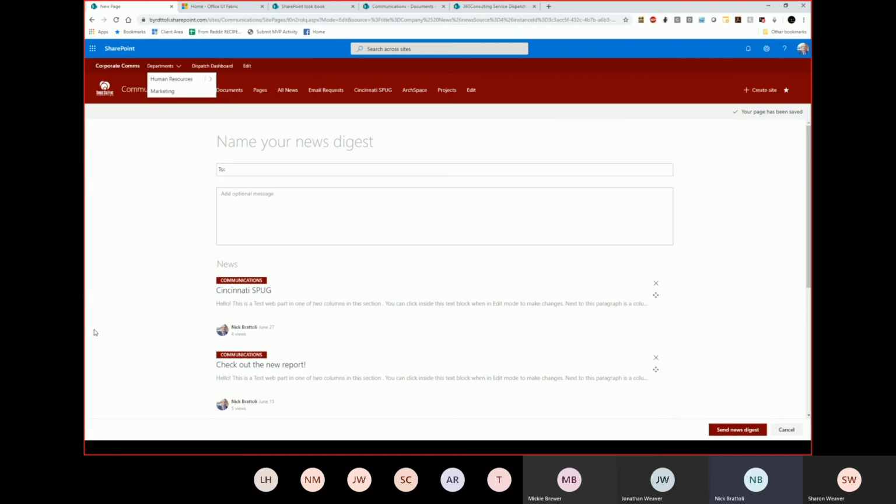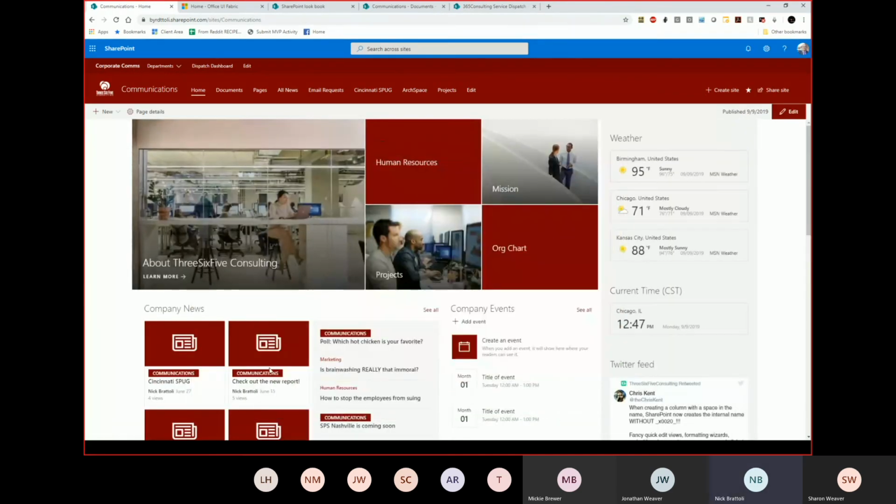And I know that sounds like marketing fluff, but from what I've seen, it's actually true. They actually do come to the site. They do like it, which is weird. Users typically don't like it when you tell them to use stuff, but it does work out pretty well. Other things you can do to make news nicer, beyond just making those page layouts, if you have a specific news layout you want to use in making a page template, you can do audience targeting.